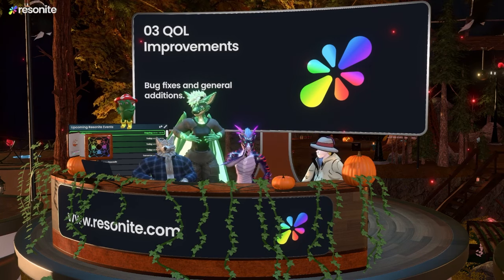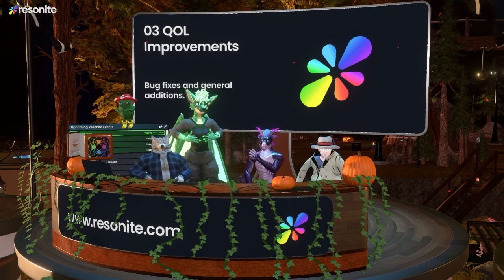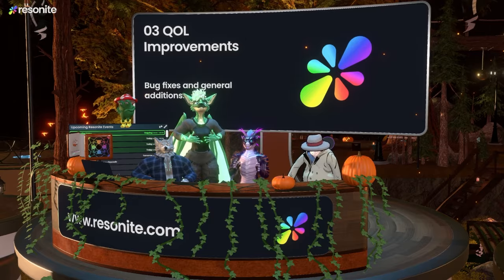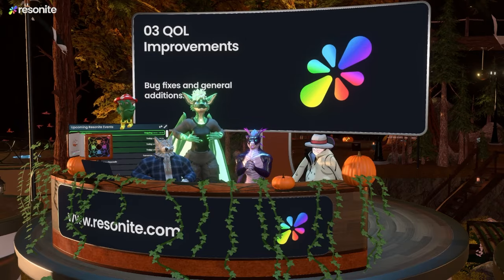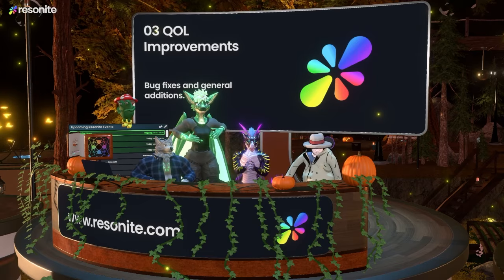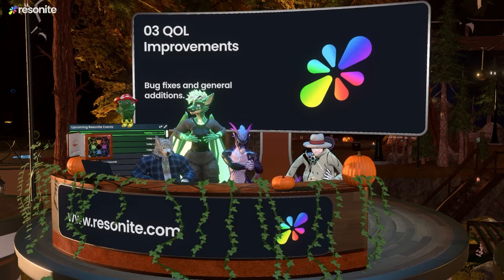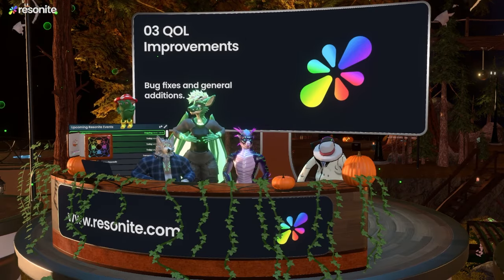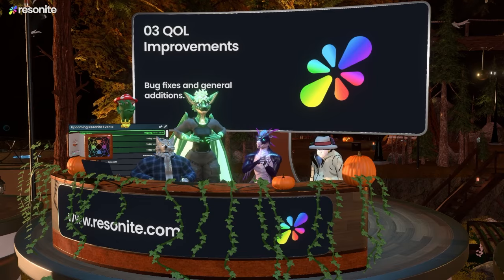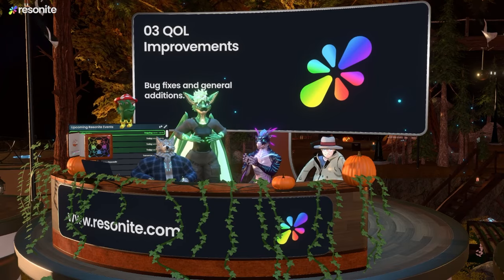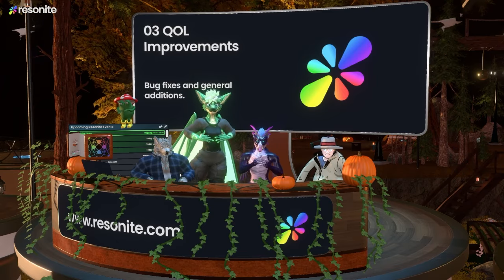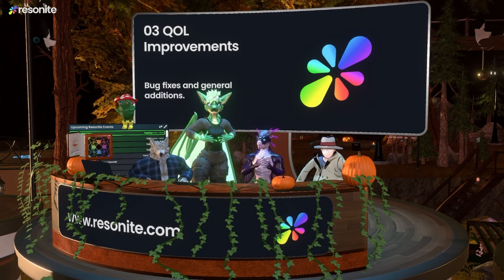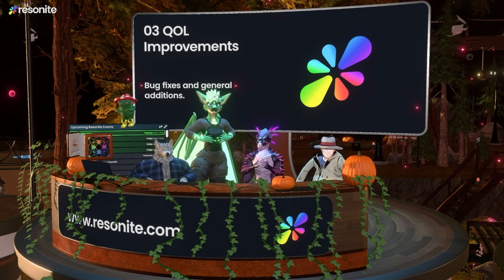Now, internally, we also have some new mechanisms to mess with the taskbar icon of the renderer on your computer. So we have some new little features where your profile picture in Resonite actually shows up on the taskbar icon. We're also working on potentially displaying your unread message count on there as well.